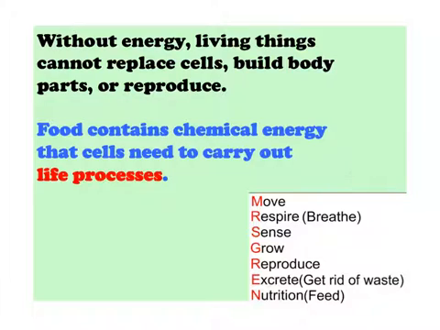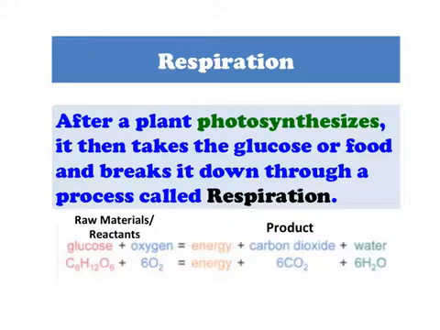All living things can move. They breathe or respire. Sense means that they have different senses that they can react to their environment. So there's a stimulus and that organism is going to respond to it. They grow, they can reproduce, they get rid of waste, which is called excretion, and they have to eat, which is nutrition, or make their own food like a plant and break that down for the energy so that it can carry out all of these life processes.